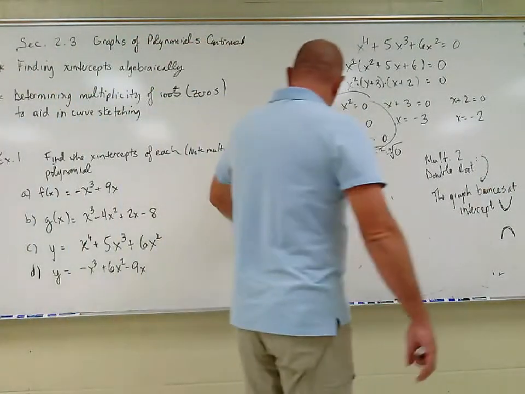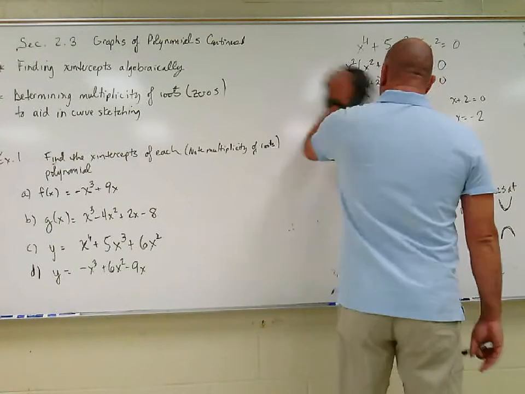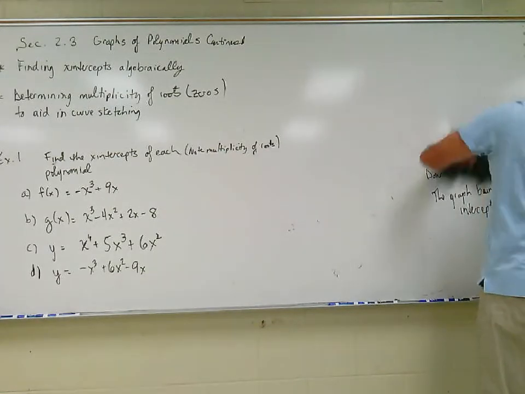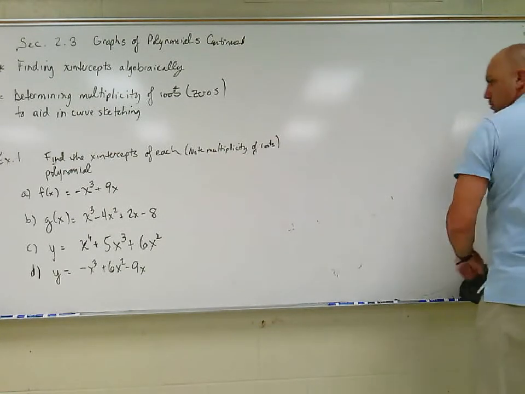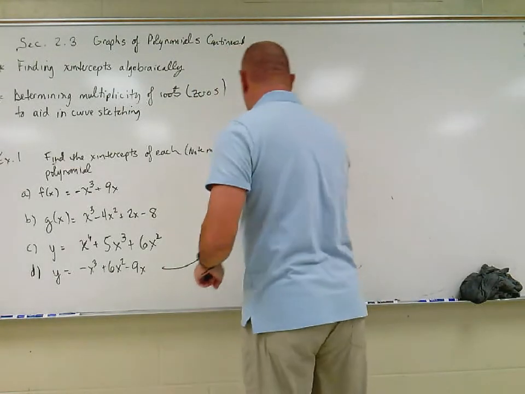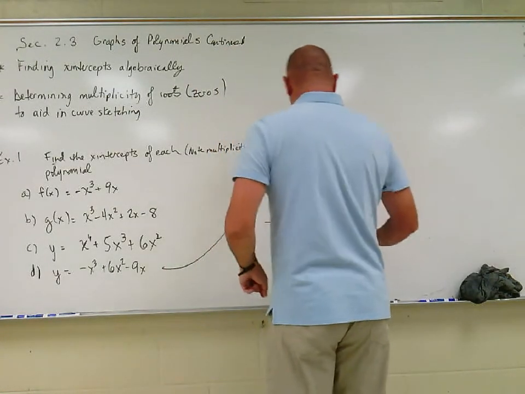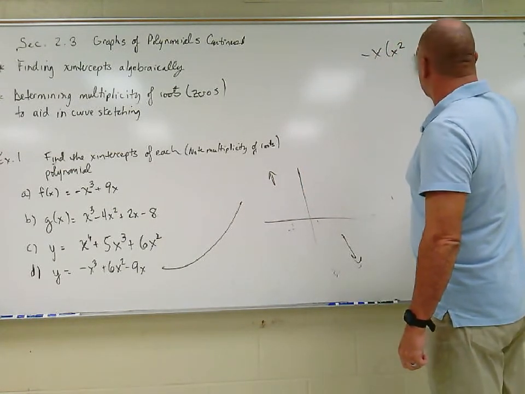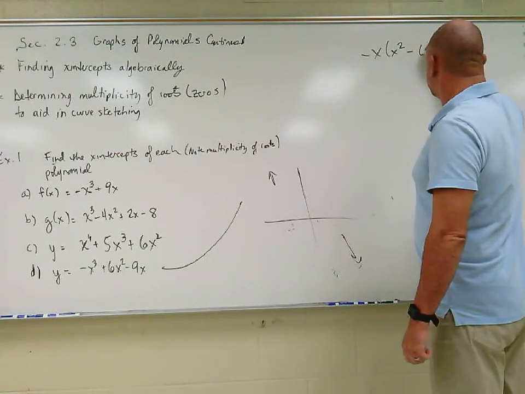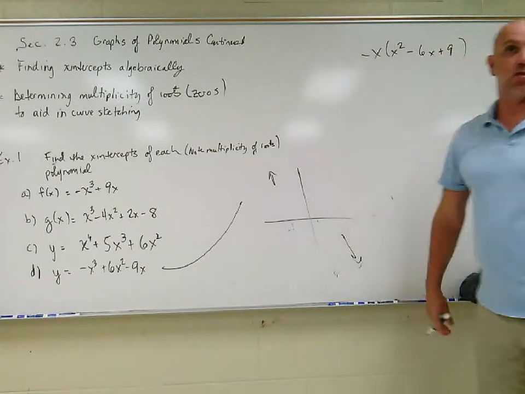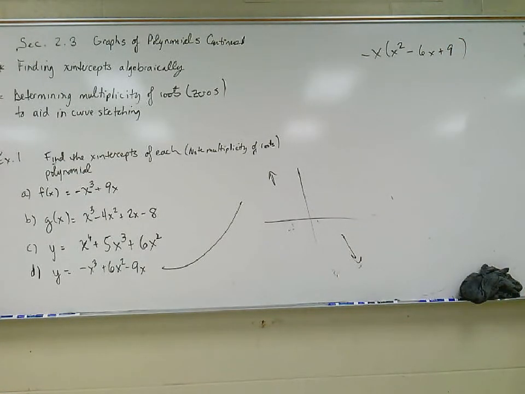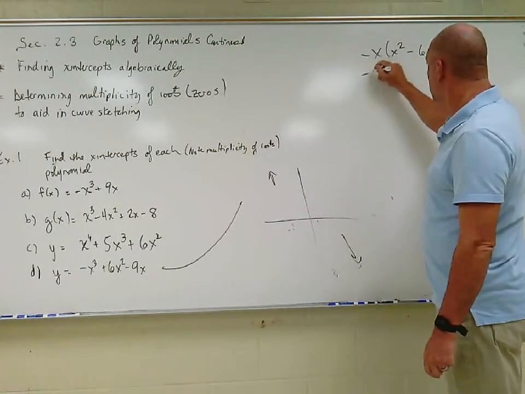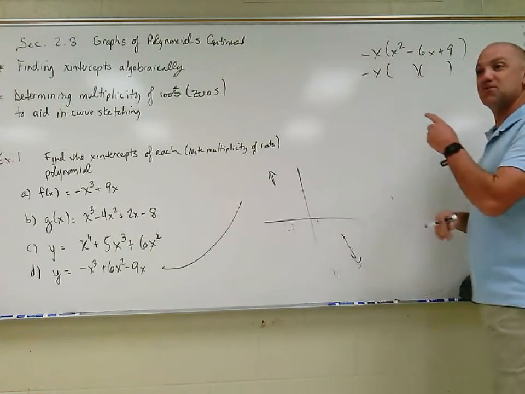Is there anything in common you can factor out? Yeah, that's what I would factor out. I don't like having a negative at the start of my quadratic. So I'd always pull a negative out when I can. All right, we know our end behavior on part D, up left, down right. I'll take the negative x out, you're left with x squared minus 6x plus 9. Anybody know what that is called? It's got a special name. It's a perfect square trinomial. Because this ends up having the same two factors. Because what are the 2 questions you asked? What 2 numbers?